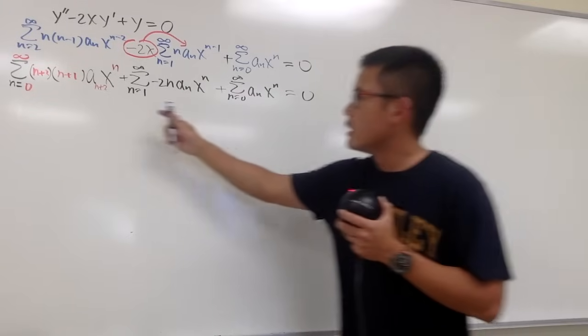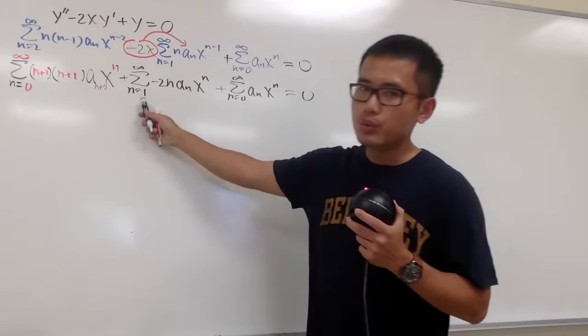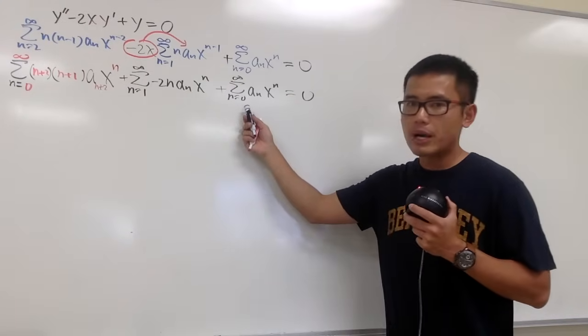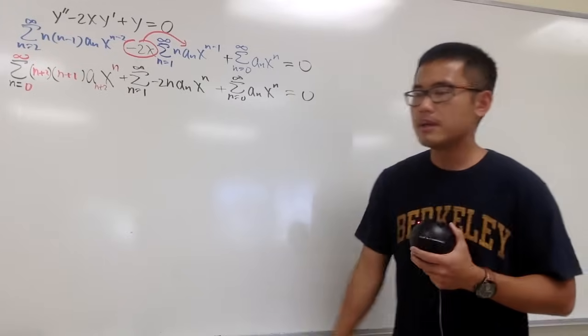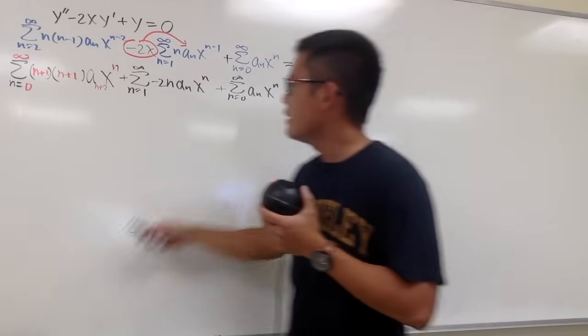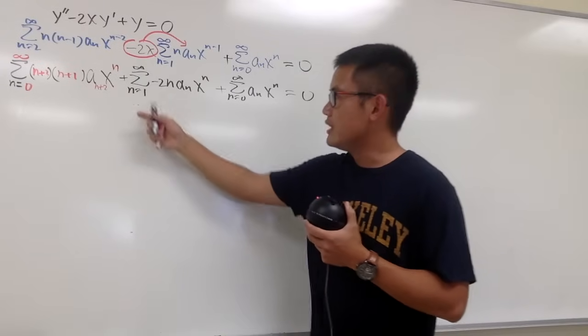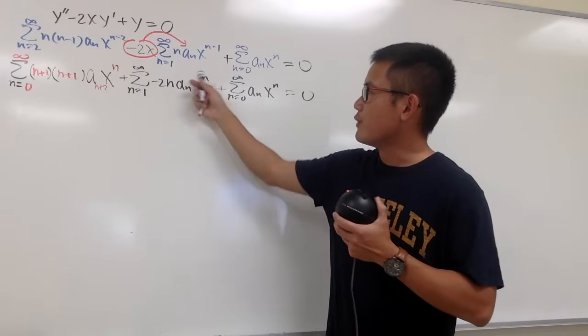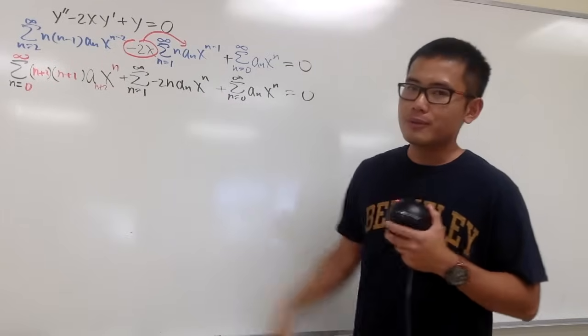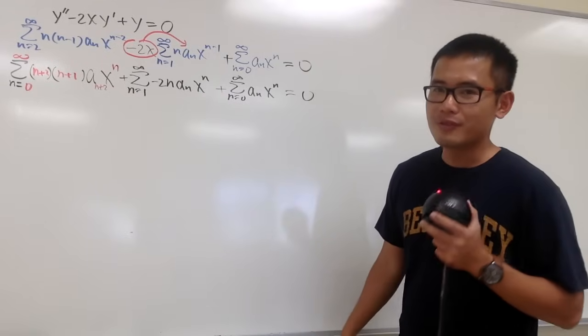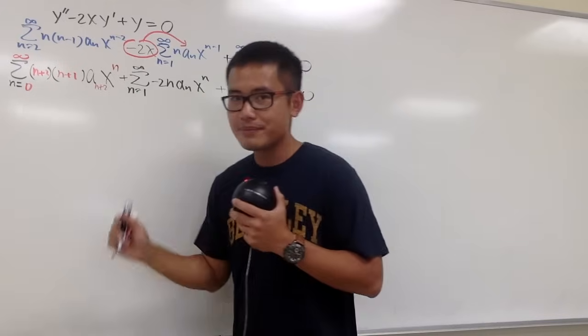As you can see, this is n equal to 0, and we want n equal to 1. We have to bump it up. We cannot decrease the n right here, because if you decrease the n, you have to fix the exponent here, so that's not good. And this is how we're going to fix the starting value now.